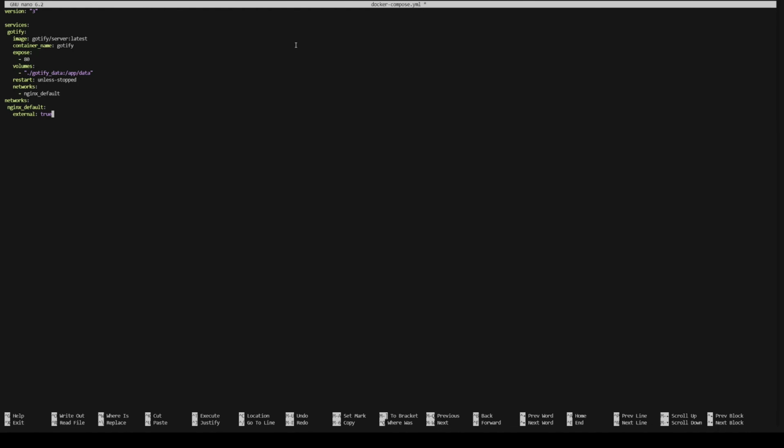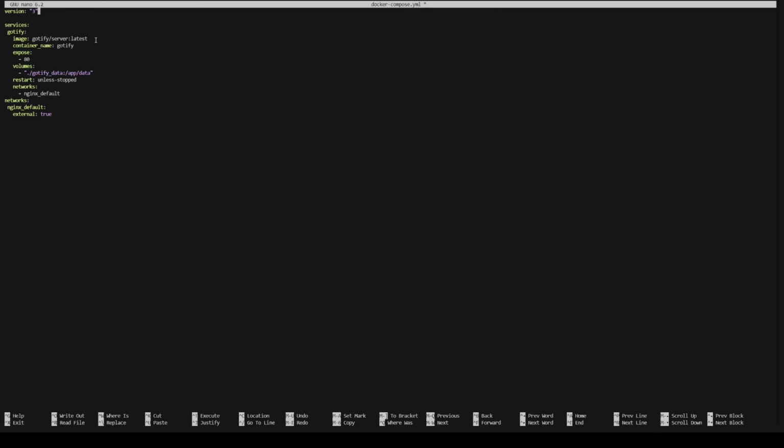You'll find that code in my GitHub page below. And let's go through the basics of what this file does, as it's always good to have an idea. So the YAML files are not too hard to understand. Here it's stating that we are requesting a service called Gotify, and we want the latest image.